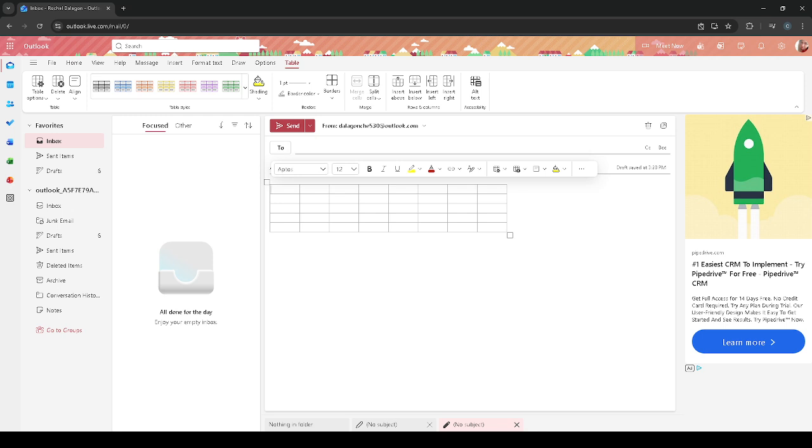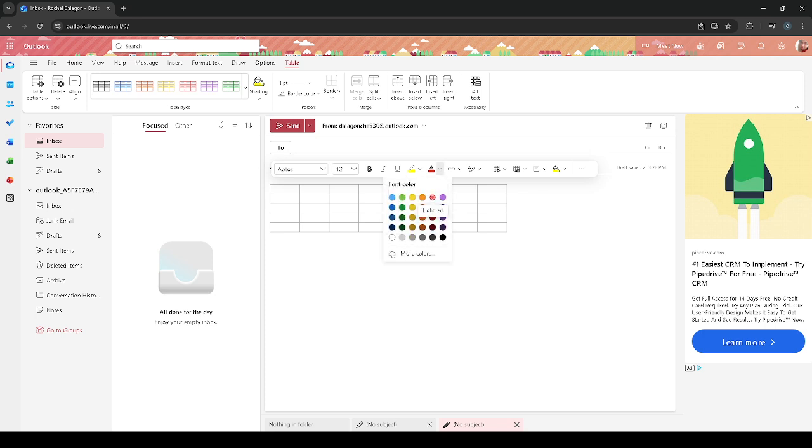Finally, don't forget the power of formatting. Outlook offers a plethora of options to make your table pop. Under the Table Design tab that appears whenever your cursor is inside the table, play around with colors, borders, and shading to match either your brand aesthetic or to ensure the table stands out. Align text in different cells or columns if needed to further enhance readability.